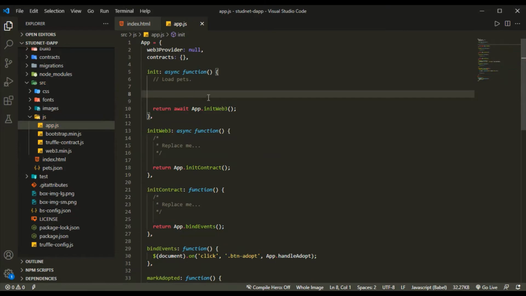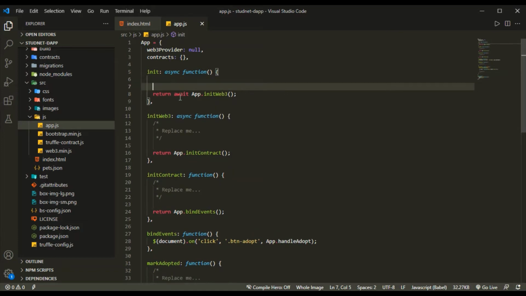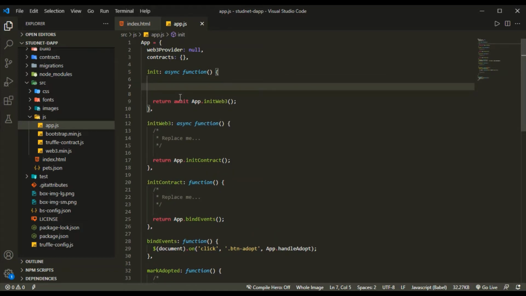Okay, so whenever this initialization happens, we don't have any data in the beginning, right? So we need not do the get JSON and all those things over here. What we want, in order to interact with the blockchain, is first a web3. So we need to create the web3 over here, make use of the web3, and then pass in our contract to that. So now let's see how we can do that first.